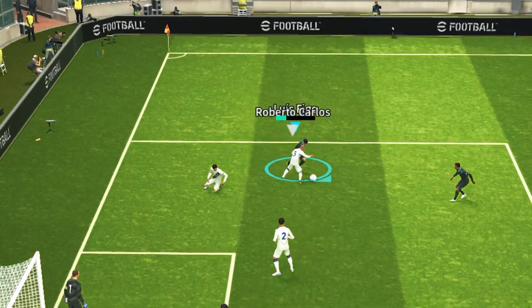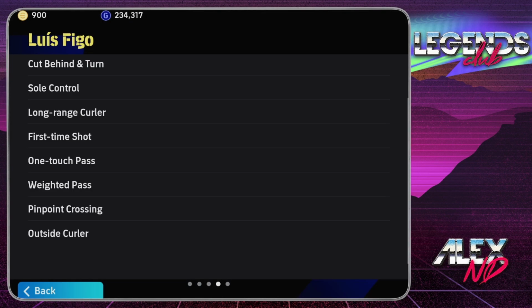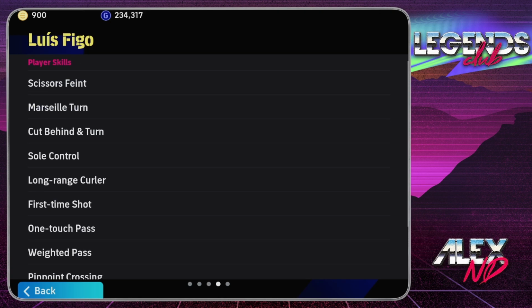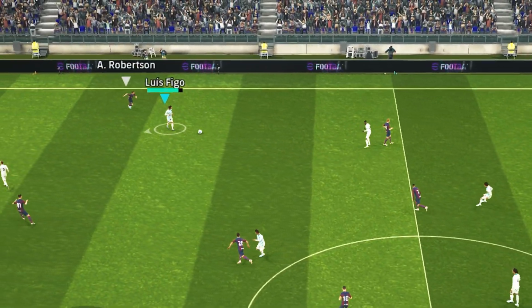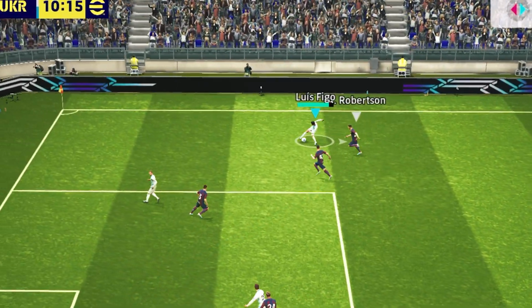Through passing is also necessary, and this is a complete set of skills for him, in my opinion. Weighted pass, pinpoint crossing, vantage pass, all the passing skills that are required are here. Cut behind return, very important skill. He has a martial return, double touch, and flip flop for special double touch.